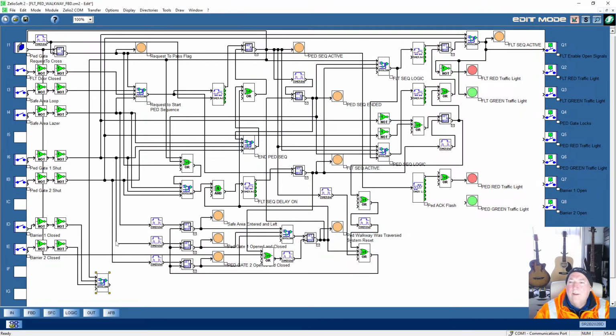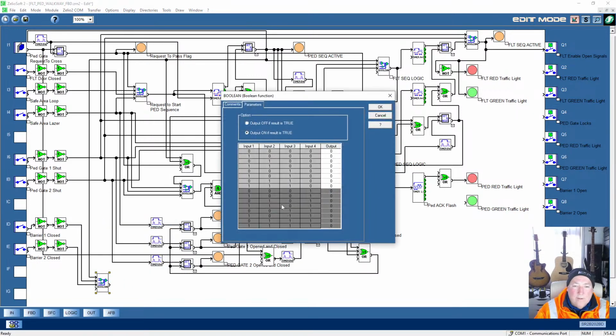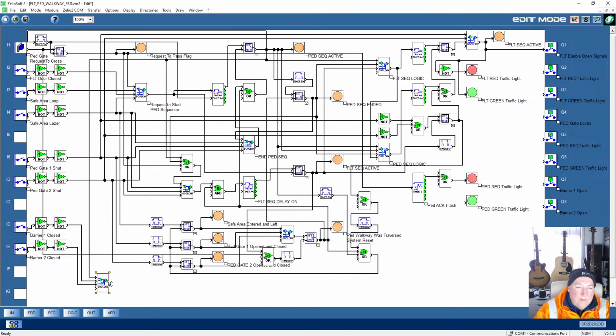And FLT sequence has to be, yeah, we can go with that so far. Right, so just go on to 3, all on. And the output, let's say we're going to switch to, okay, we'll switch the green on. So switch the green on there.